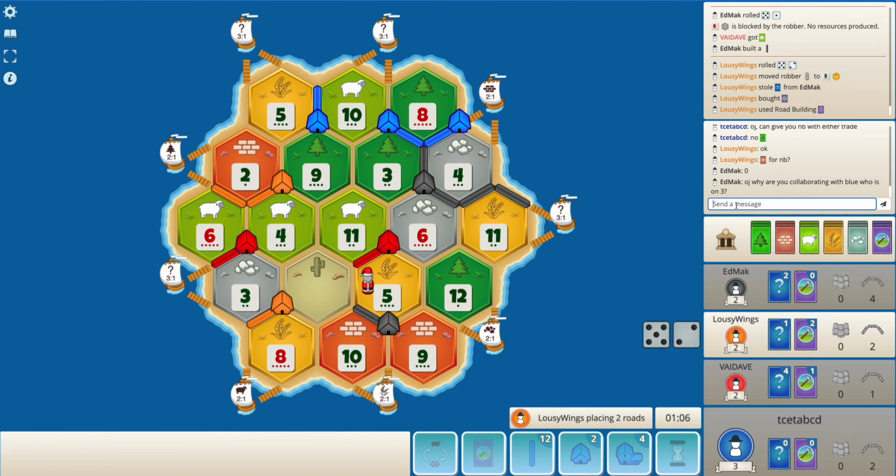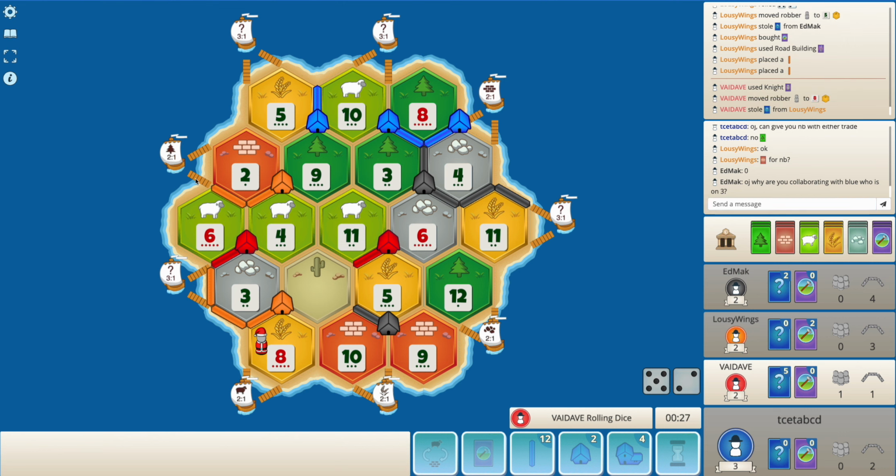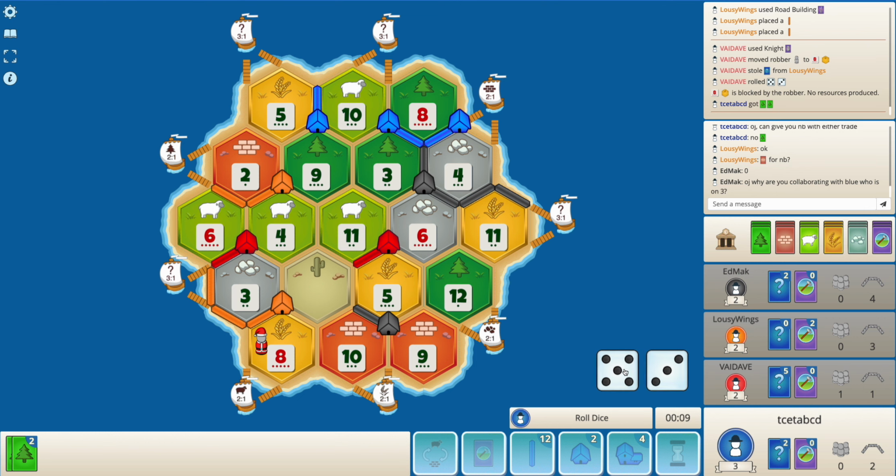okay, orange has a road builder here. Wait, so where does orange go? Maybe 9 3 11 with the option of getting the wood port. That road builder made no sense to me.